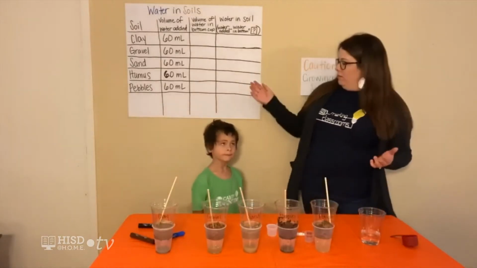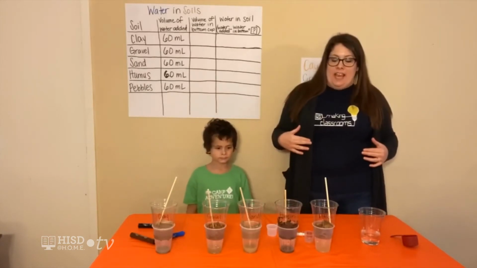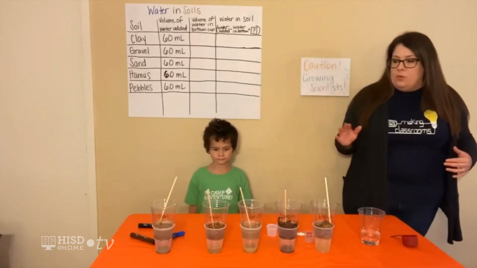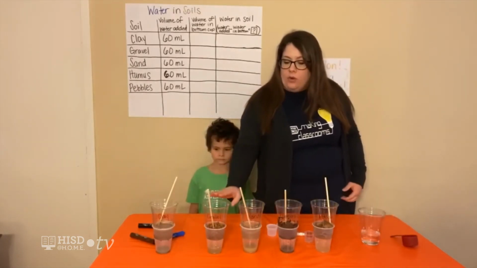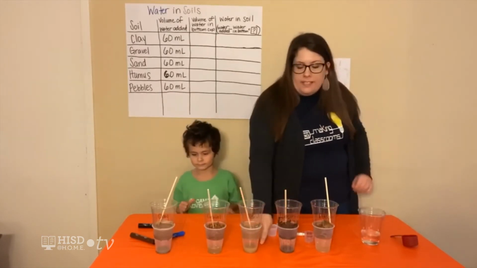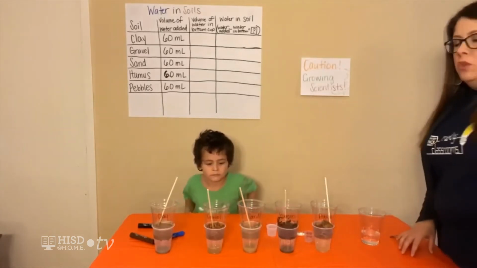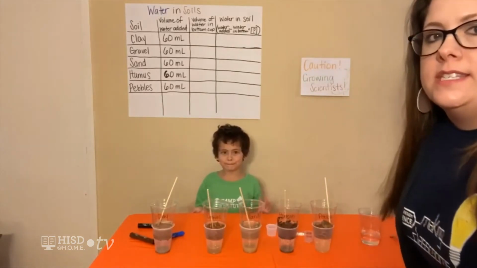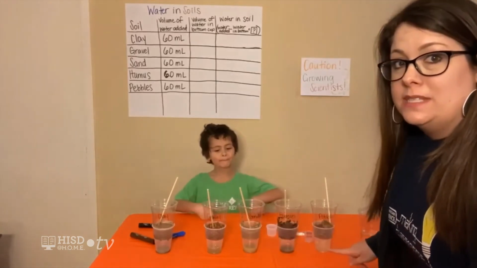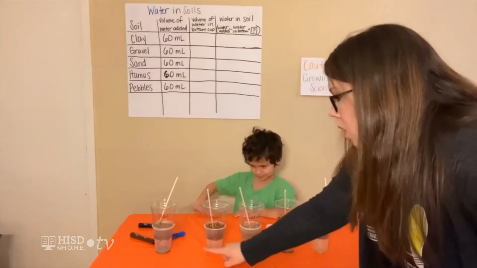Okay, welcome back. So it has been 10 minutes, and I want to show you what's going on at this table over here. So we have our clay, our gravel, our sand, our humus, and our pebbles. And down here, it's a little hard to see because the cups are frosted, but if you look really close, you can see that the amount of water in the bottom of each of these cups is different. So Maxwell, which cup do you think has the most water in the bottom?